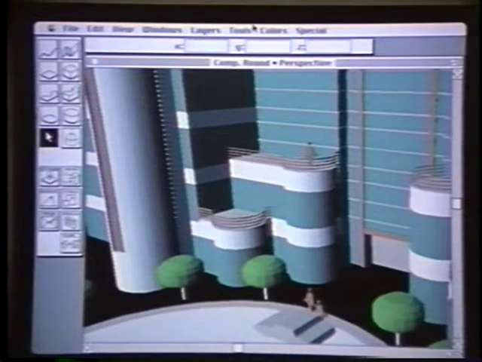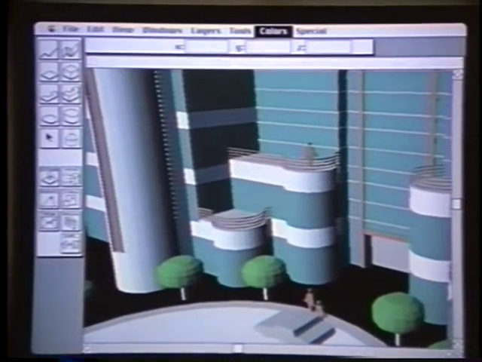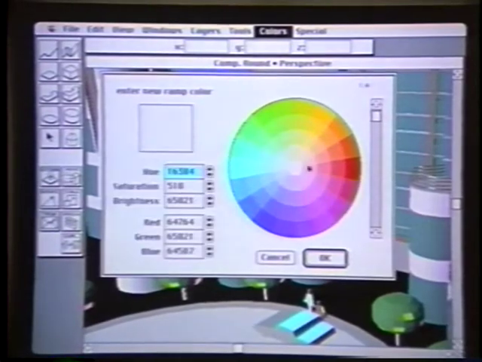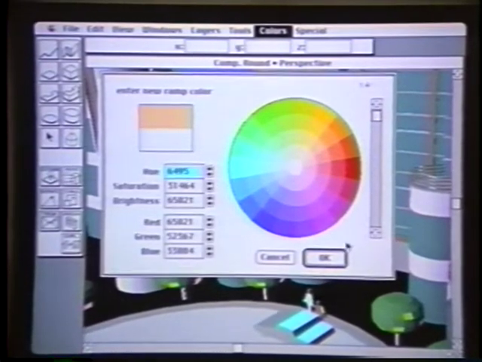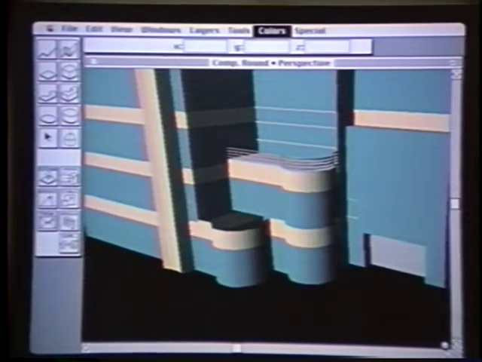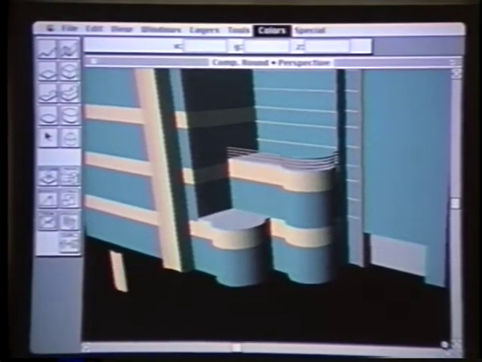For example, color studies. We have a model with white spandrel panels, where if the developer wants to see it with brown spandrel panels, we can do it instantly. We just go into the color ramp, set ramp color, designate the old color, change it to a new color, hit OK, and then it'll redesign it with brown spandrel panels, and we're able to take a look at that and say yes or no.